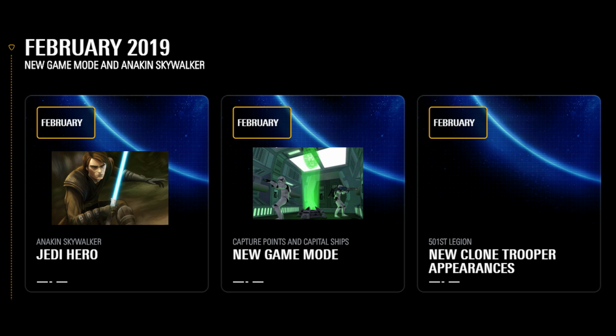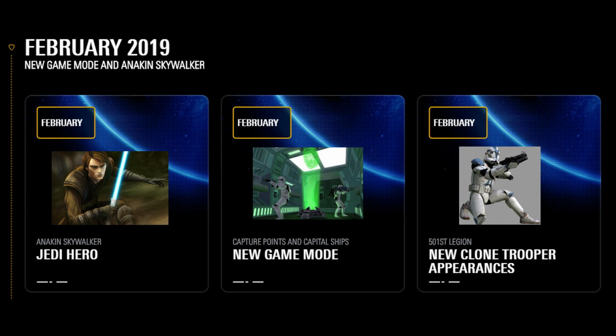New Clone Trooper appearances. The 501st Legion. These guys are my absolute favorite, and I've been saving up my credits just for these guys. The 501st Legion fought alongside Anakin Skywalker during the Clone Wars. It arrives to Star Wars Battlefront 2 as appearances for the Galactic Republic. Learn more in February 2019.